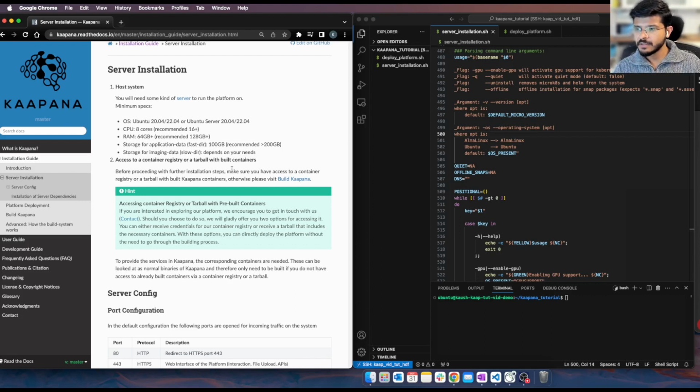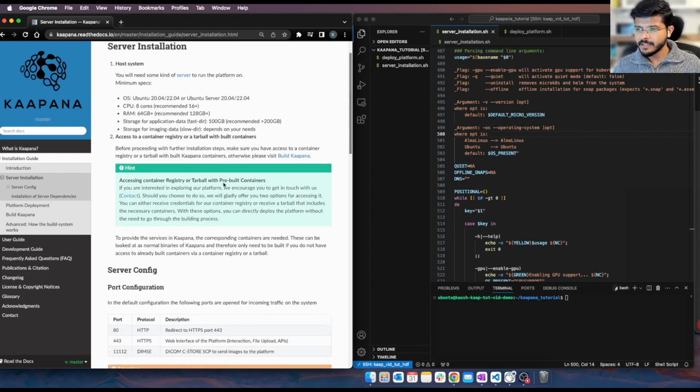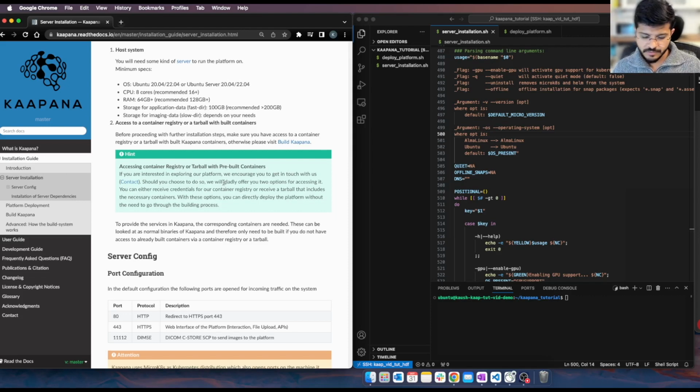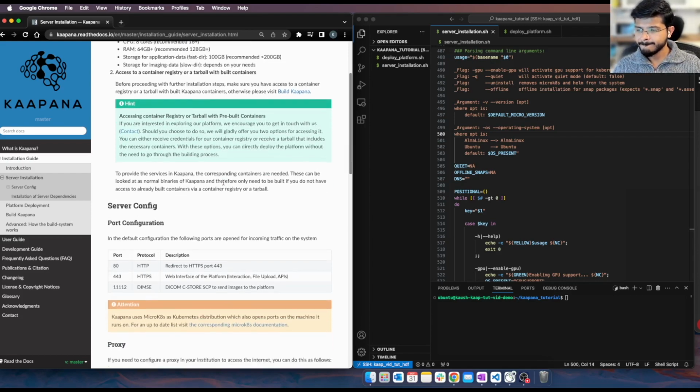Better would be to have 128 GB or more. And the storage should be at least 200 GB, which is recommended. And then you also need to have, of course, a container registry with all of the containers that have already been built and pushed there, as previously mentioned.